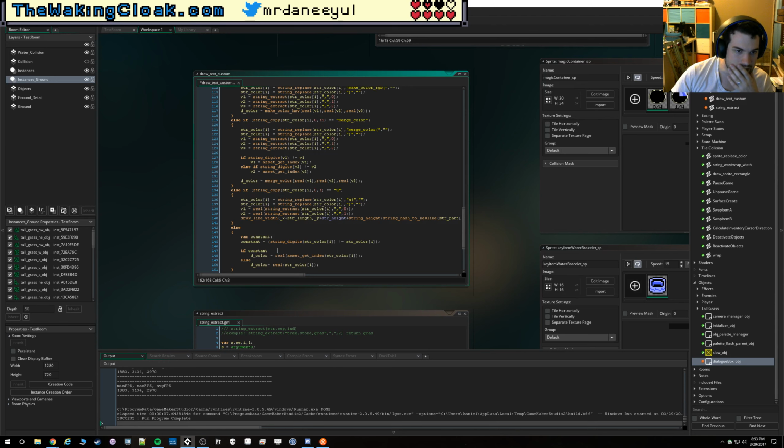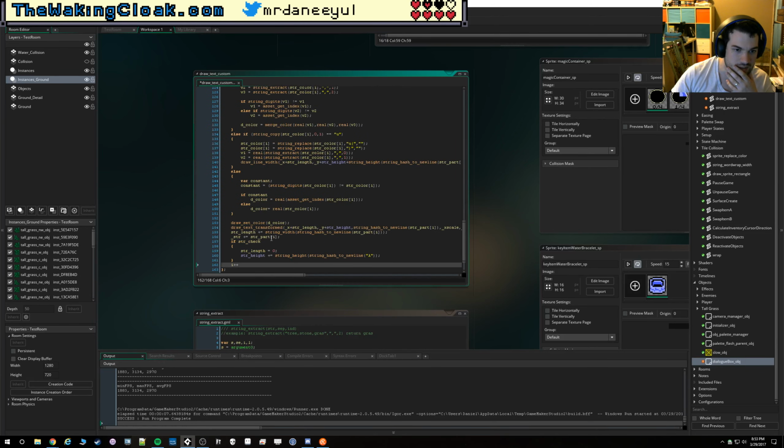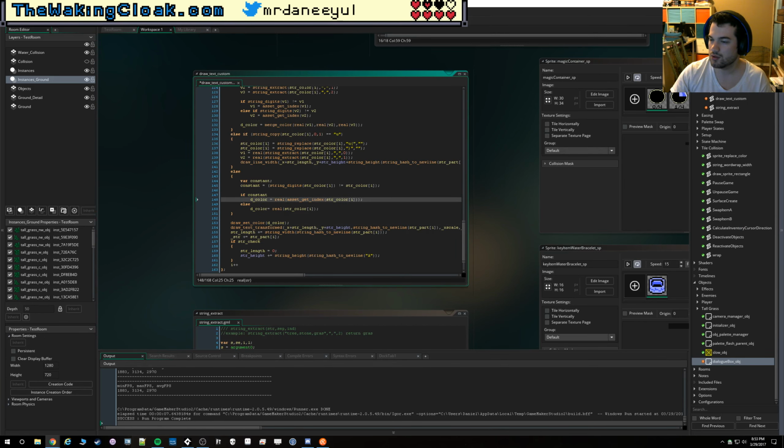Draw text. I want to know where we're drawing text. It's got to be down here somewhere. Decolor. Decolor equals real. Oh, is that how we do it? Real: given string into a real number. Okay, so that's probably what we're doing, is that we're taking the... So it's not being stored as strings, it's being pulled out correctly.